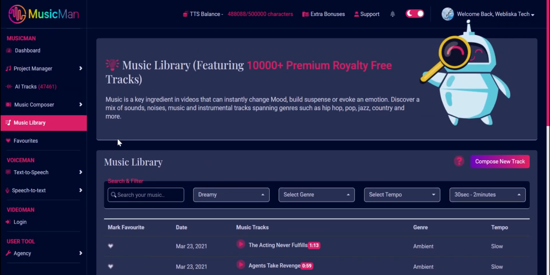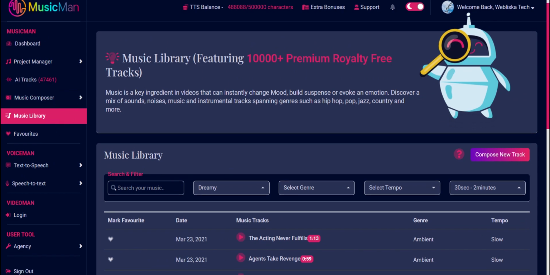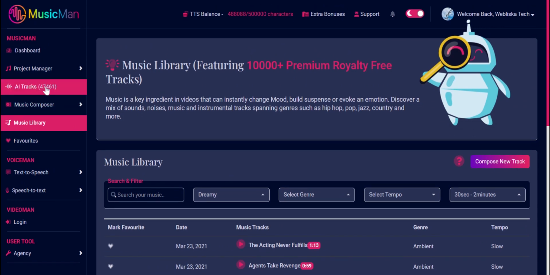So imagine this: you have thousands of music tracks right here in the music composer, then you have 10,000 music tracks right here, and then you have your artificial intelligence robot Muma AI that is adding 1440 songs or premium music tracks every single day in the Music Man system. Imagine how powerful this is. Even if you start to use the system and start selling our music to the other audience, you can still make a decent amount of money.